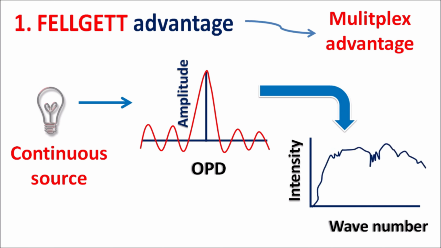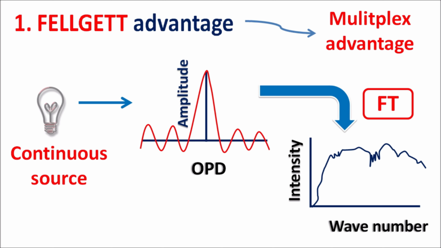This conversion is made by a mathematical conversion, the Fourier transformation. In this way, the single beam spectrum is converted into a complete spectrum of the sample. Each point in the interferogram gives the complete spectrum. So we can have more points within the interferogram with respect to each time, and within a short period we can get more scans in FTIR.